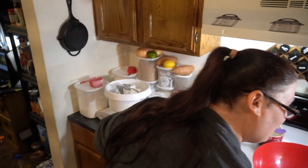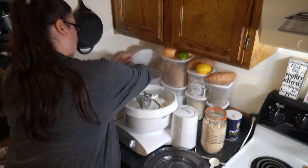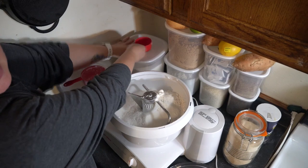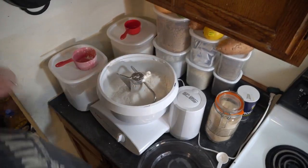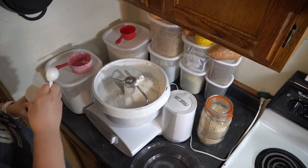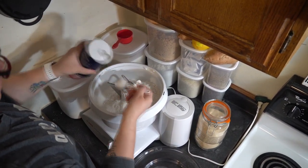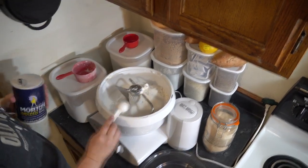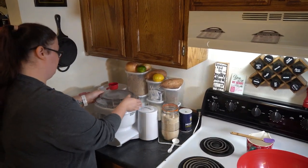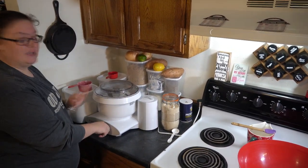Okay, give me just a second. We are also going to put half a cup of sugar. And we're going to be putting 1 whole tablespoon of salt. This is going to make 8 to 10 bread bowls. Okay, so we're going to put the lid on. And we're just going to blend this until it's fully combined.